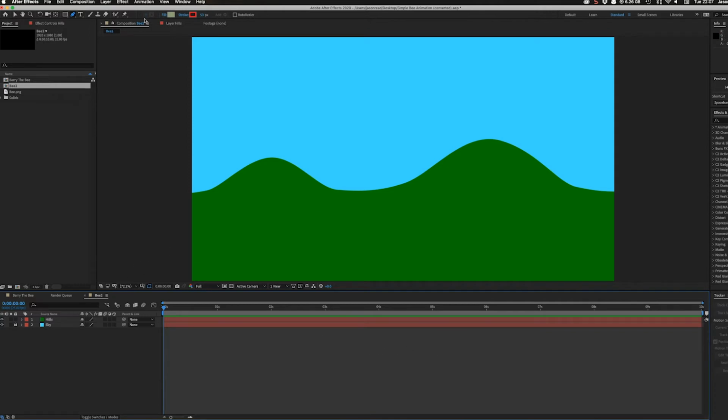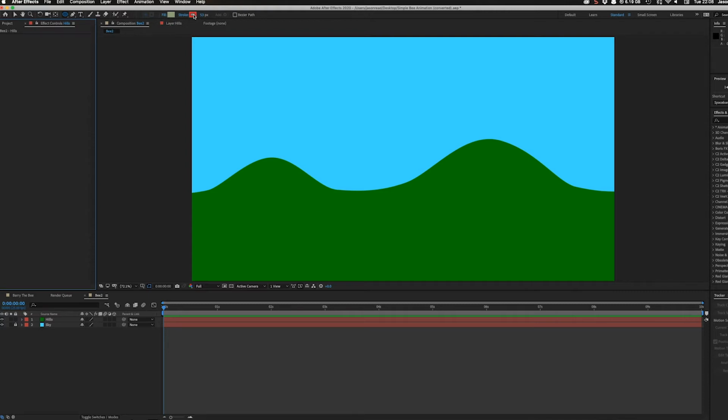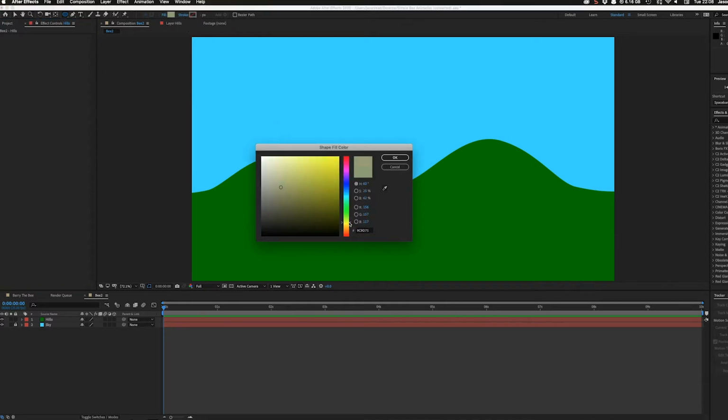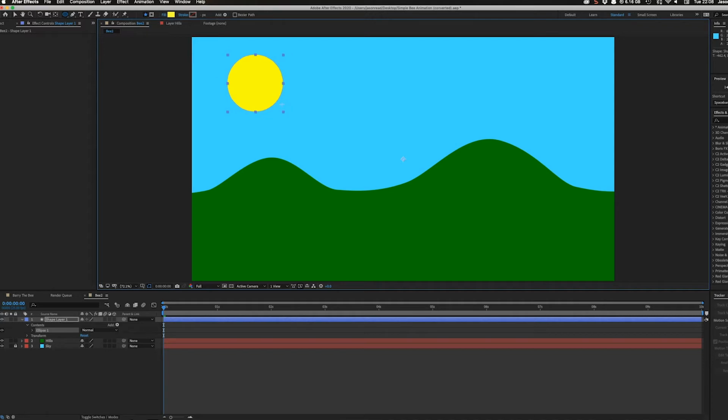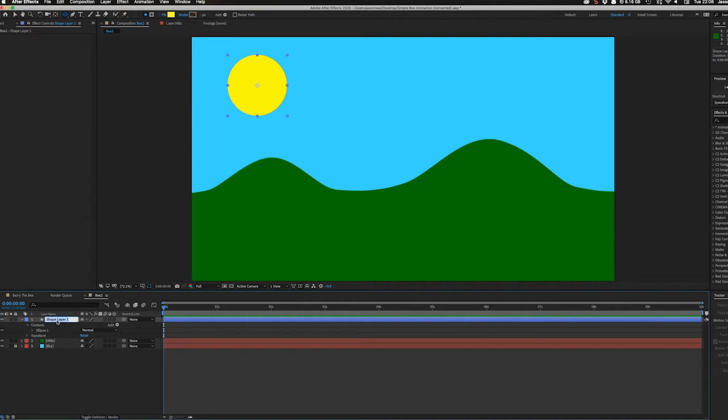We've got some hills. So next I'm going to create a sun, and I'm going to use the shape tool this time. So I'll make sure I've got no layers selected, and I'm going to go into the shape tools here. Pick the ellipse tool. I don't want a stroke, so I'm going to hold down the Alt key, and as I click on stroke, it'll take me through the stroke options. When I get a red line through that stroke, that's no stroke. And for the fill, I'll pick a nice yellow, and I'm going to draw a sun. Okay. And I'm going to rename this layer, hit the return, the enter key there, and rename this sun.